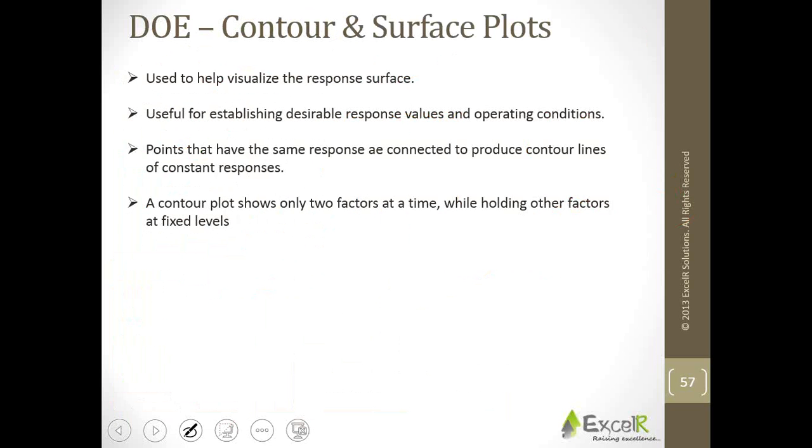All right. So we have a few more plots called contour and surface plots. What are these plots used for in the first place? These contour and surface plots are used to help visualize the response surface. Why? We want to visualize the y. It is useful for establishing desirable response values and operating conditions. Points that have the same response values are connected to produce contour lines.